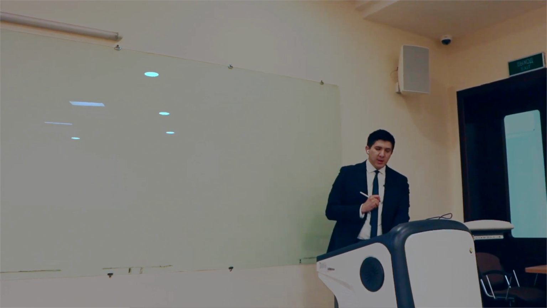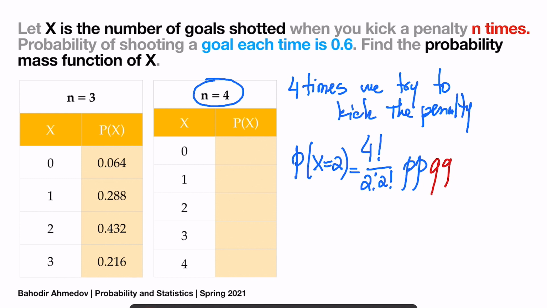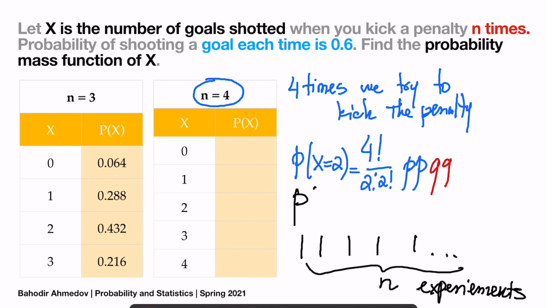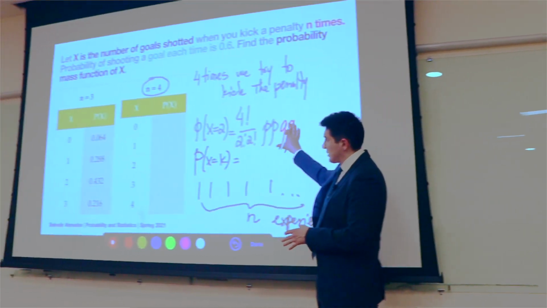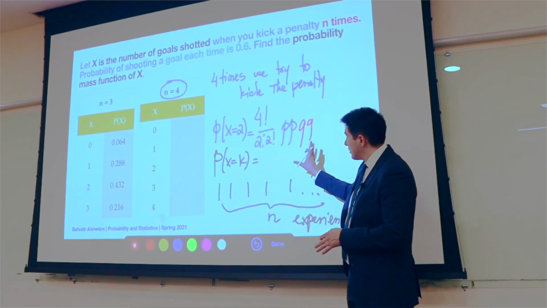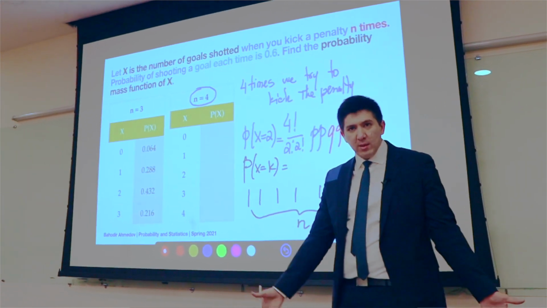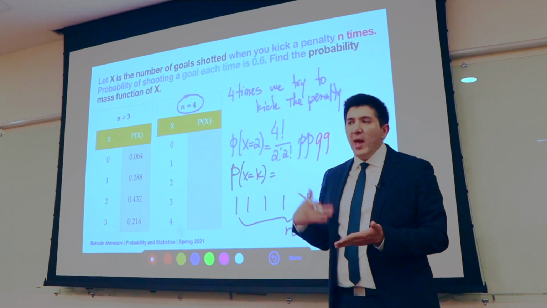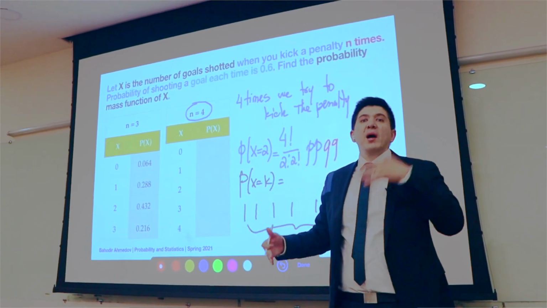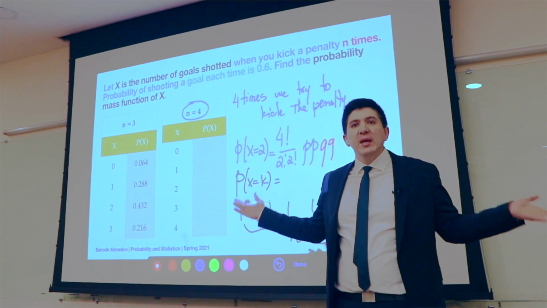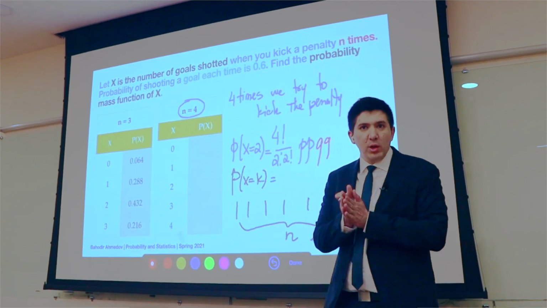Right? Okay. So in general, if you make n experiments, so let's say the first experiment, second, third, fourth, and so on, n experiments. What is the probability of obtaining exactly k successful trials? If we would just generalize this case. So let's talk again about the number of P's and Q's. The total number of P's and Q's should be equal to n, right? Because you're making n trials, every time you can get either P or Q. But in total, you need to get exactly n P's and Q's.